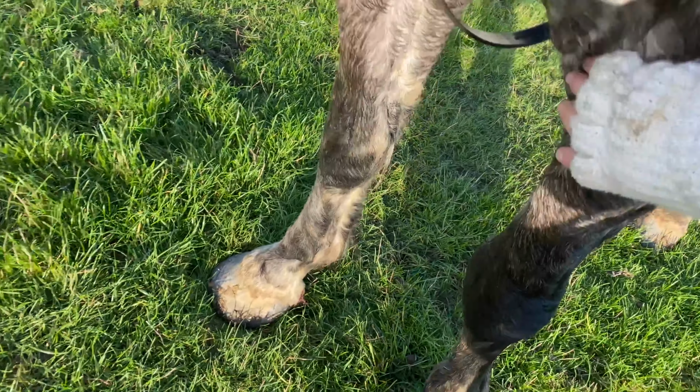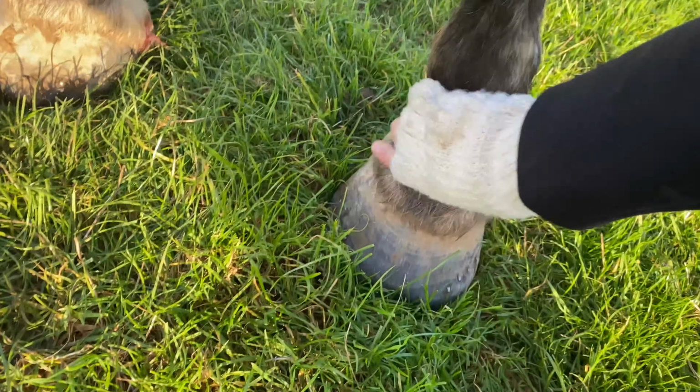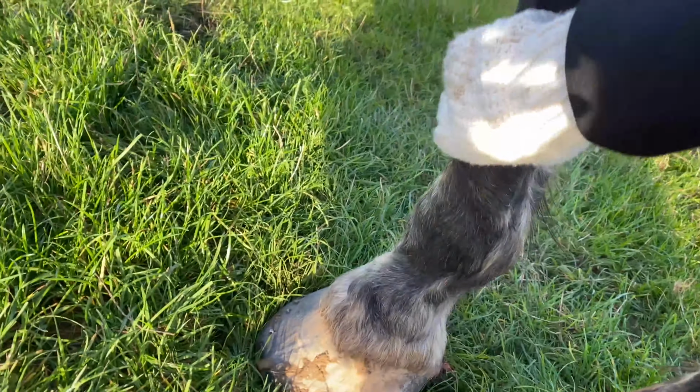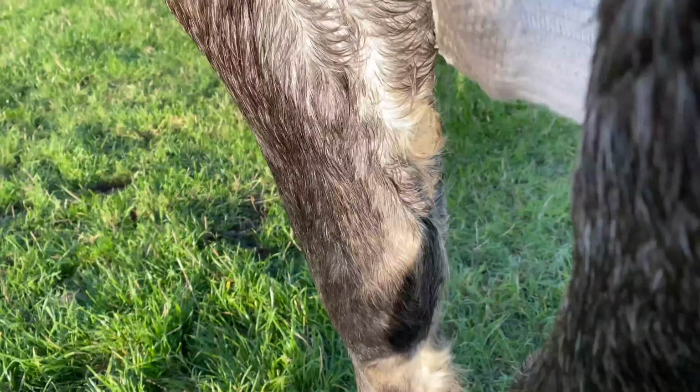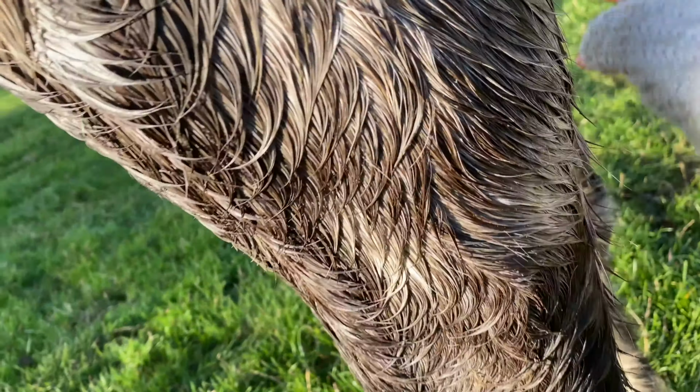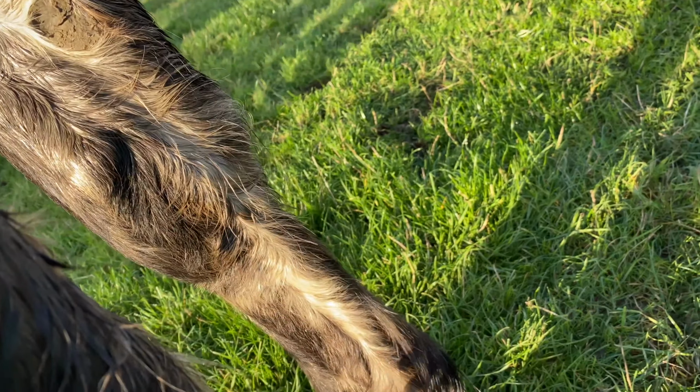Pretty wet. So when you get off your horse, it's always important to check for thorns on their legs. Just in the front and behind, you'll feel like little stumps. And if you do feel one, pull it out and have a little reminder of where it is, and then keep that area clean, and hopefully it doesn't get infected.